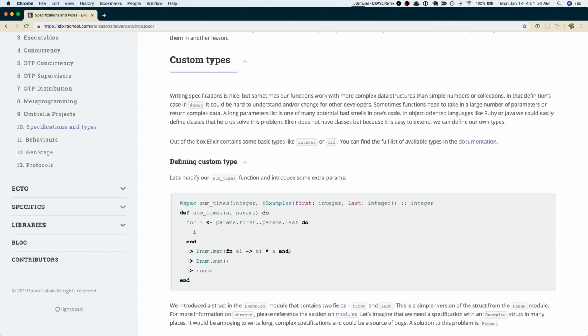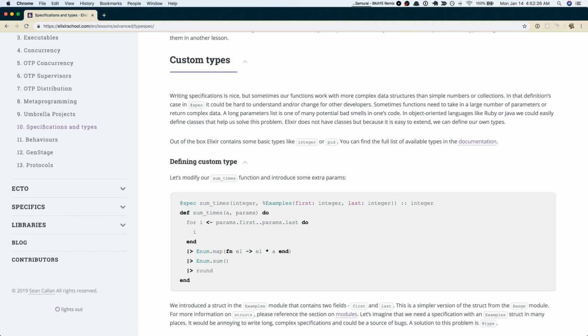A long parameter list is one of many potential bad smells in one's code. In object-oriented languages like Ruby or Java, we could easily define classes to help solve this problem. Elixir does not have classes, but because it is easy to extend, we can define our own types. Out of the box, Elixir contains some basic types like integer or PID.